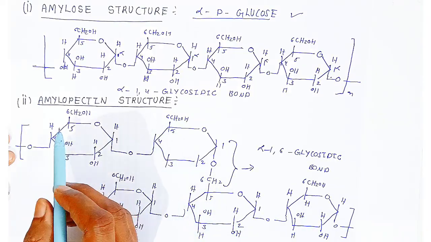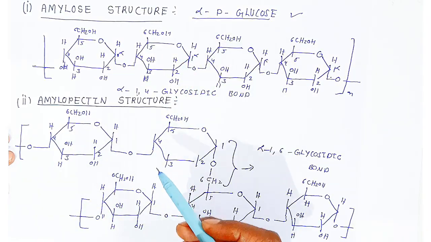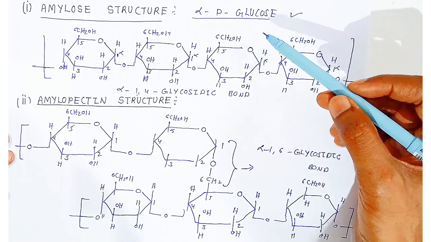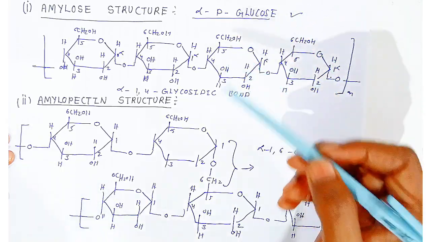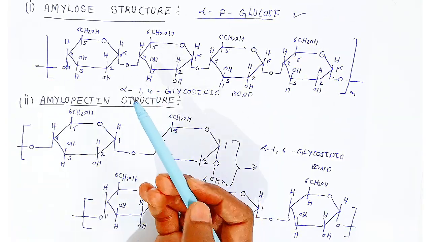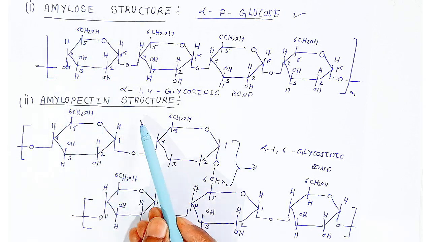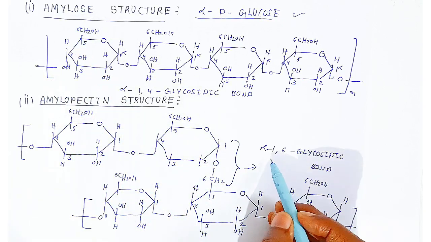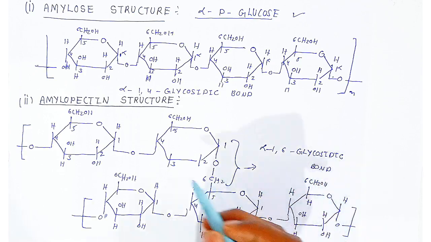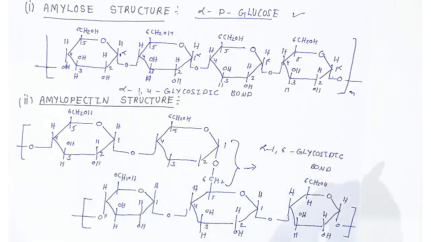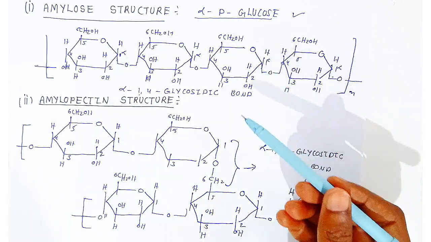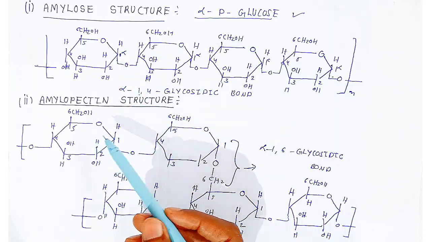So this is the structure of amylopectin, students. It comes under homopolymer because only one monosaccharide we have used, that is alpha D glucose. So this is the structure of starch. Starch is made up of two units, amylopectin and amylose, because here is the presence of alpha 1,6 glycosidic bond. It is insoluble and it is what? Water soluble. Understanding, students? So starch is made up of two parts, that is amylose and amylopectin.